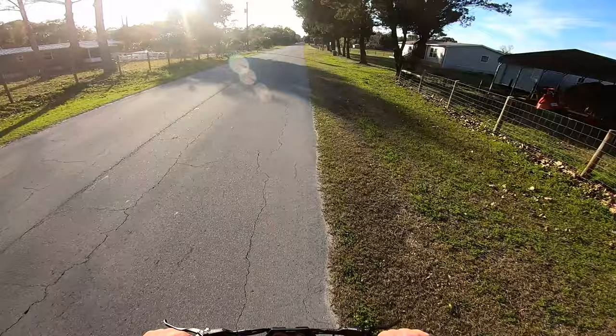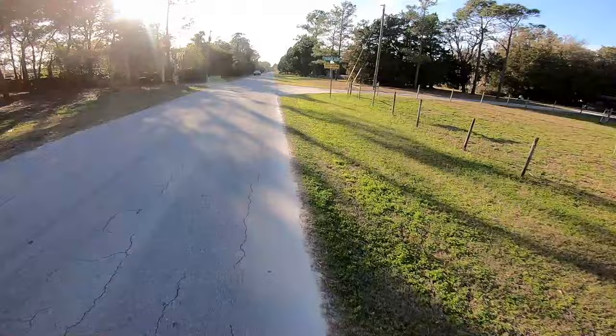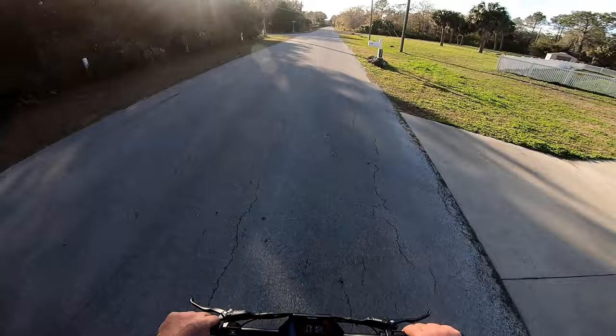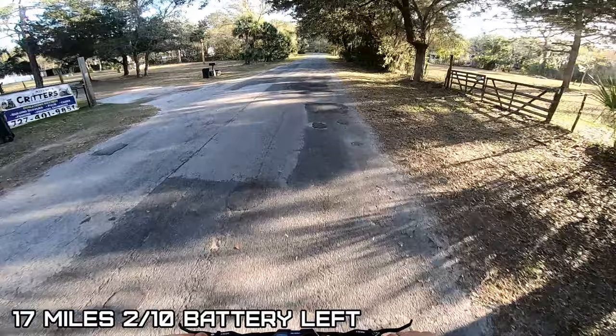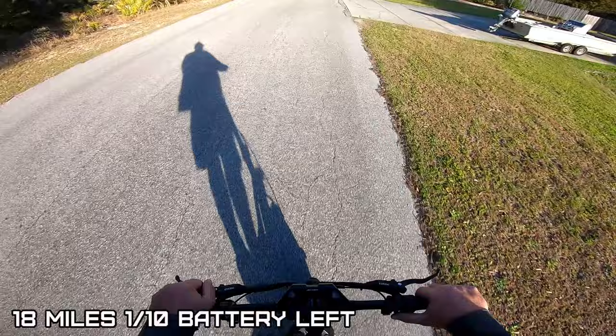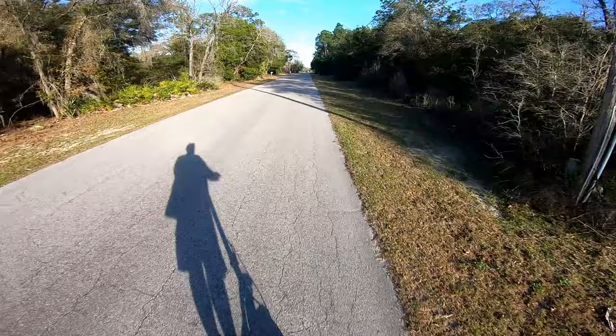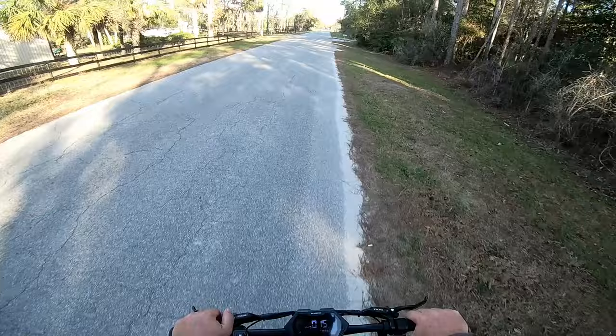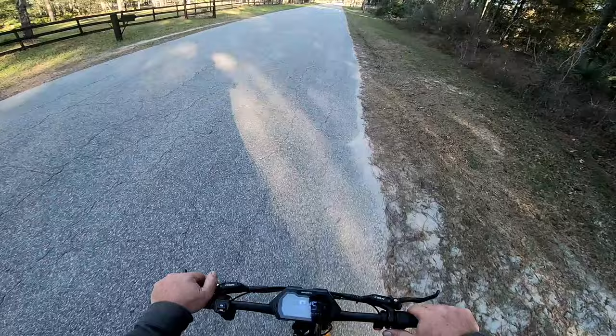See if we can make it around this loop back home — another two miles. It says we have 44.2 volts, so I don't know when this kicks off, maybe 42. Top speed in single mode is like 18-19 now. 17 miles. 18 miles — one bar if I'm on the throttle, two bars if I let off. Dual mode isn't making much difference but it does flash the battery, so we'll limp home on single motor — I don't want to have to kick this home.